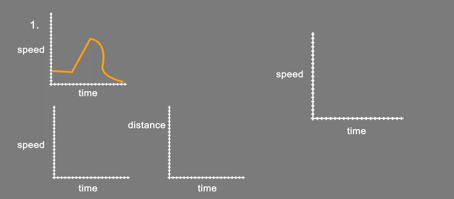So we start off with a slow and steady speed. Maybe that's when it's going up its first hill, and then we're going faster. So maybe that's when it's going down the hill. Here, let's say it's at the bottom of the hill. That's when it's at its fastest speed. And then let's say it flattens out, so it's decreasing. So a flat spot, decreasing speed. Maybe it's going around a couple corners, and then it's slowing down even more. And then finally it comes to a stop.